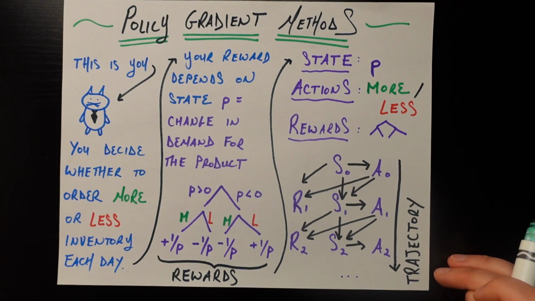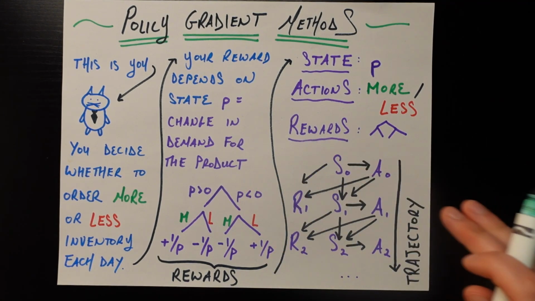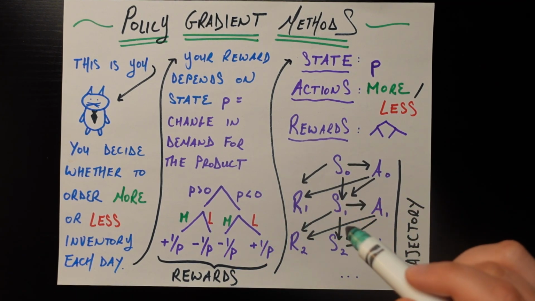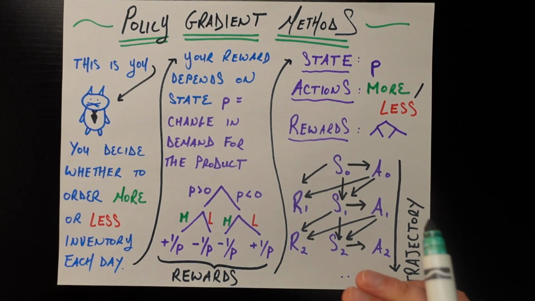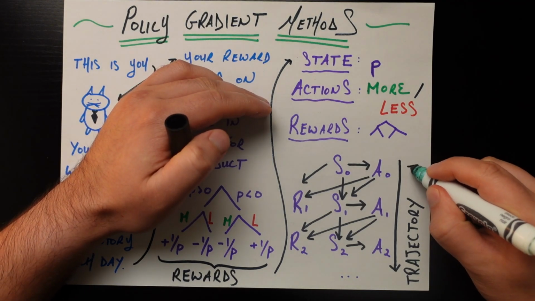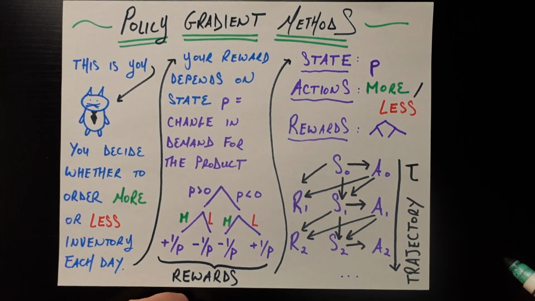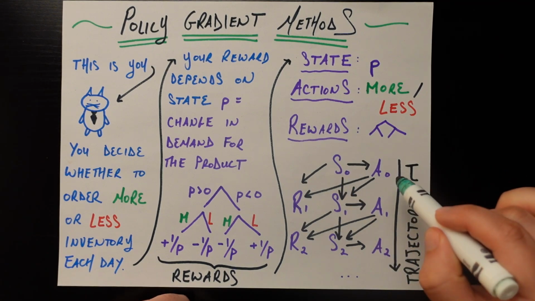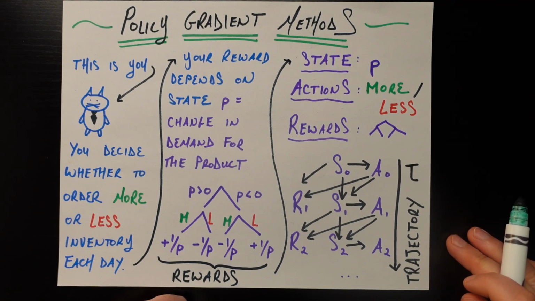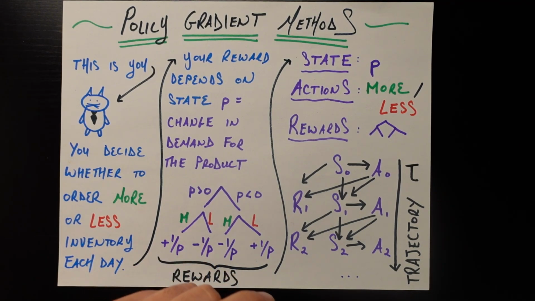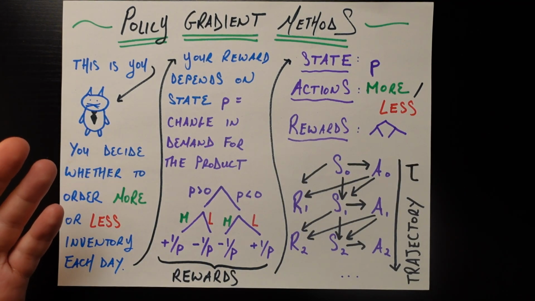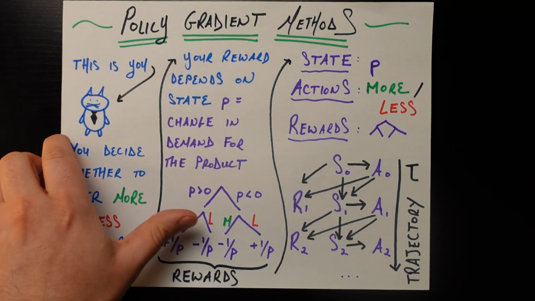And a final thing I want to do before we go to the next page is define this whole set of states, actions, and rewards. So S0, A0, R1, S1, A1, and so on, are collectively called a trajectory. And we're going to give that an overall name, a symbol of tau. Tau is going to be the set of all of the states, actions, and rewards that we are going through as a result of a particular policy that we choose. And it's exactly that policy which I would like to next define for you, and which is going to be important to understand what the heck a policy gradient method is.